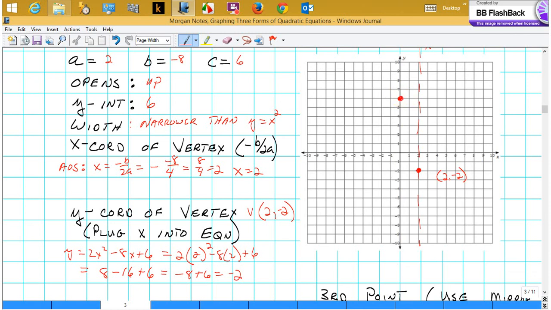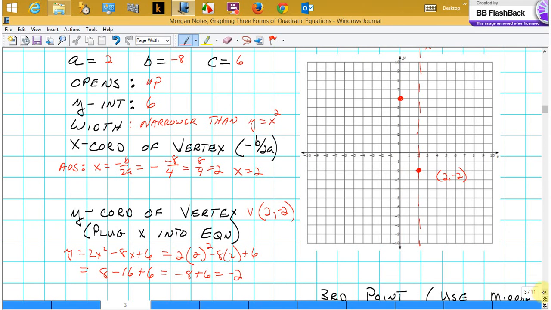Now when I plot this, if for some reason this point would be real close to the y-axis, you may get another point that, say, looks like this. It's real close to the vertex. You cannot get a good feeling for how the parabola looks when the second point you plot is so close. So you'll have to use your judgment when you plot your second point. In this case, the y-intercept is a good distance upward, so I can get a good feel for how this parabola looks. So I'm going to use that.